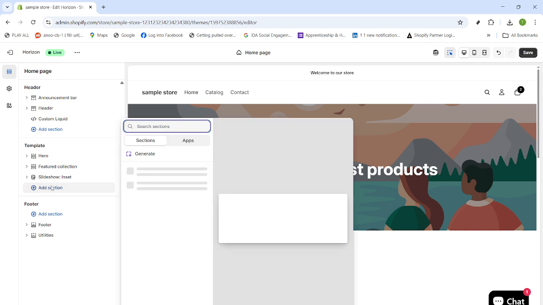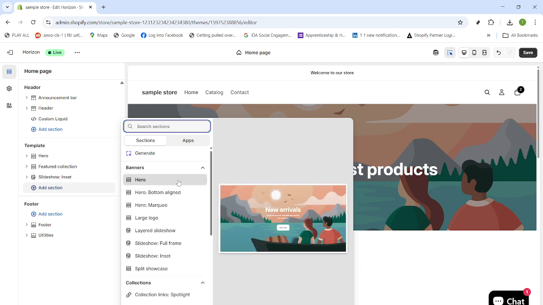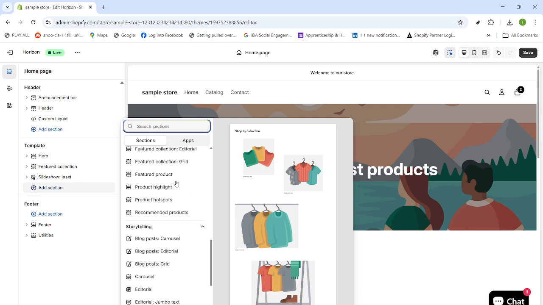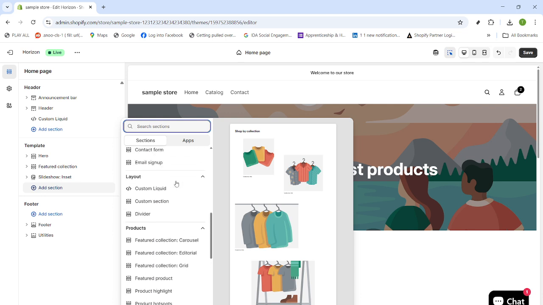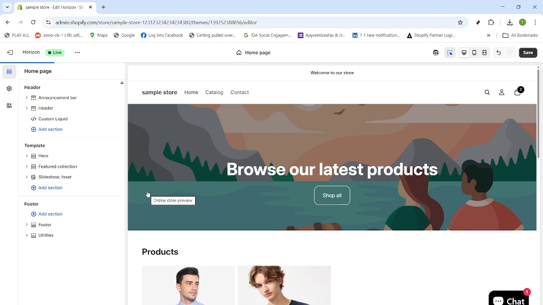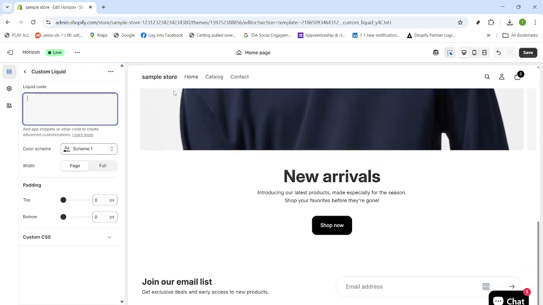If you want to reuse custom Liquid on another page or template, stay in the editor and use the template picker at the top to switch to that page or product template. In the sidebar, search for Custom Liquid again, add it, and then type your new snippet in the code box. This lets you tailor Liquid to specific parts of your store without editing theme files directly.